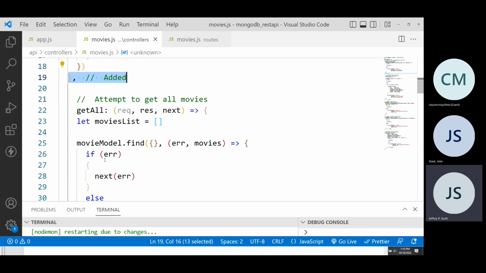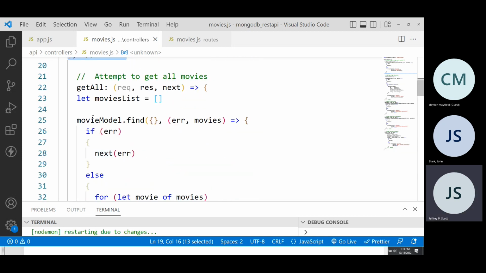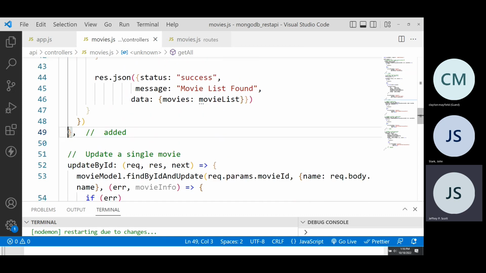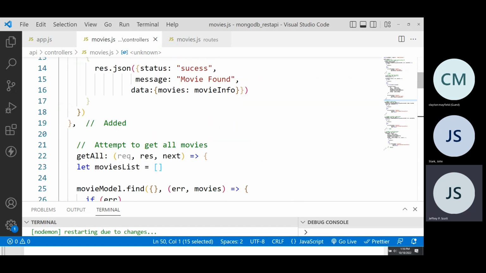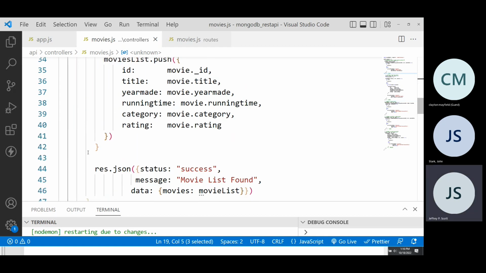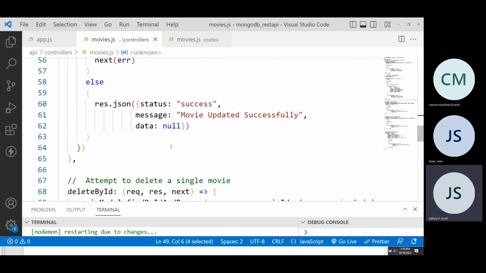That got rid of the errors quite a ways down. But then when I went to the bottom of the next one, which was the get all, I had to do the same thing. So those either were removed, they were not in there, or the comma was not in there. I don't remember. I think they weren't in there. So that, again, fixed up quite a few. So we need to go in and add this for the get by ID, and you need to add another one for the get all. That fixed a lot of the errors.